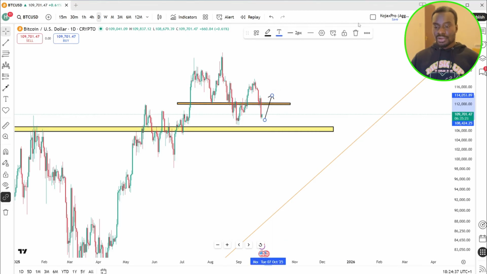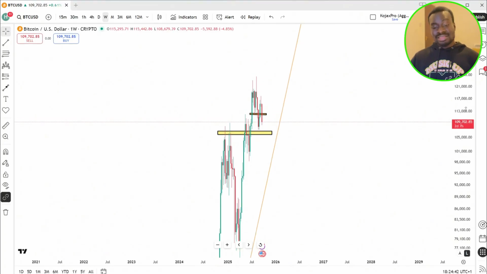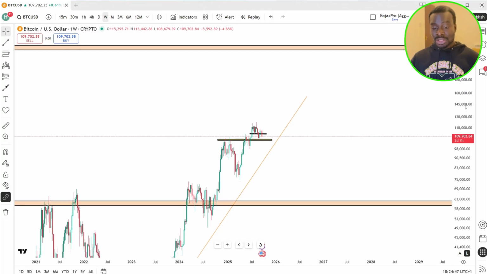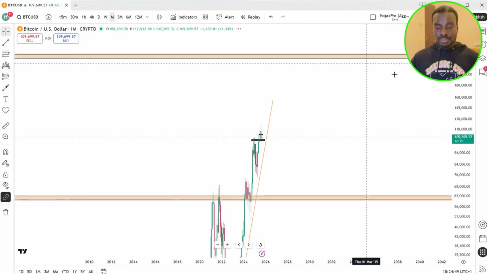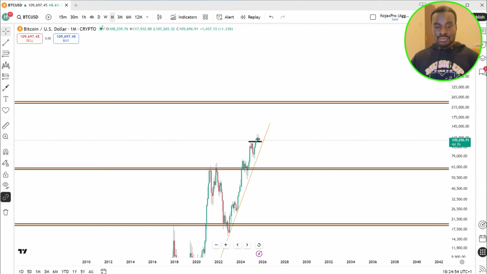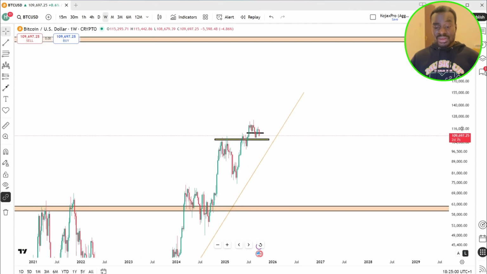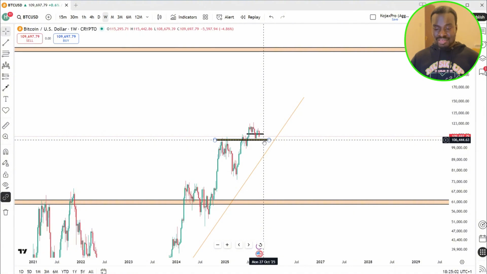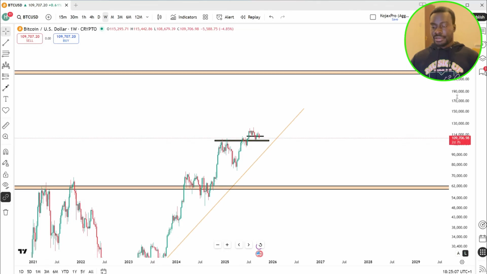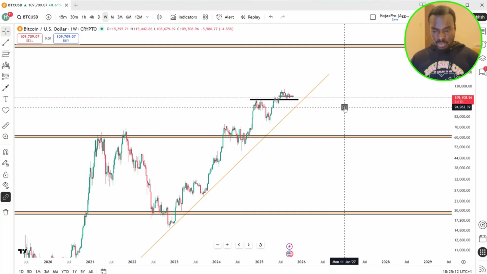So that's about Bitcoin. And I'm not looking to flip my bias now on Bitcoin, because although we are at take profit levels, I'm going to be serious with you guys, we are actually at take profit levels for Bitcoin. We are at liquidation levels, because Bitcoin has been steeply bullish somehow as well, just like gold. It's been bullish, it's not giving us clear pullbacks. So if we get a trading opportunity to the upside, I'm going to jump on it. But if we don't, and the market eventually comes to break below this level, and then breaks below this zone as well, just know that Bitcoin will be reversed, and that will be a time to sell Bitcoin. For now, I'm still bullish on Bitcoin, but we've not gotten our setup for now.